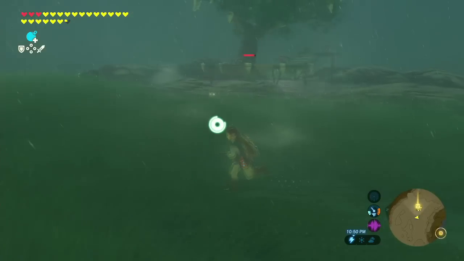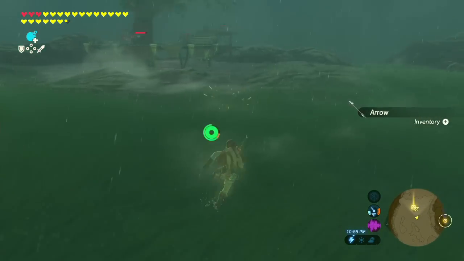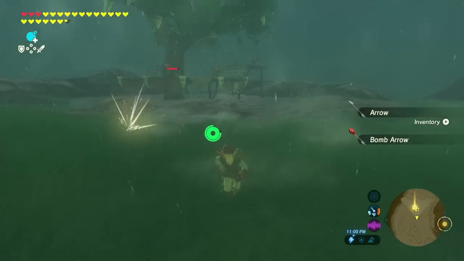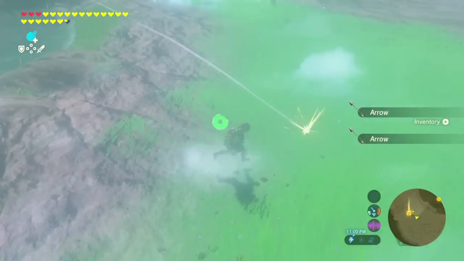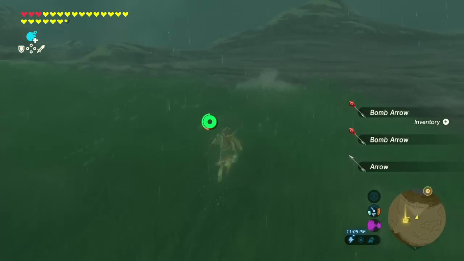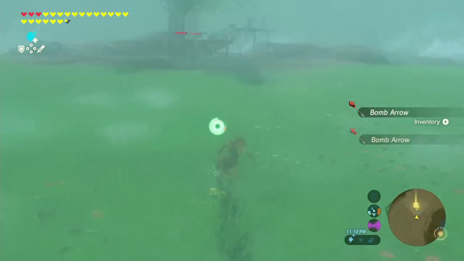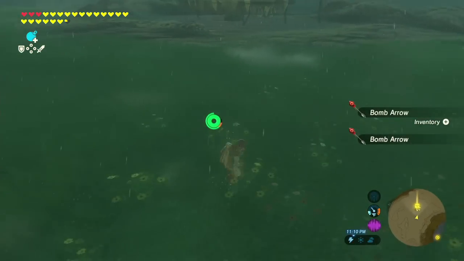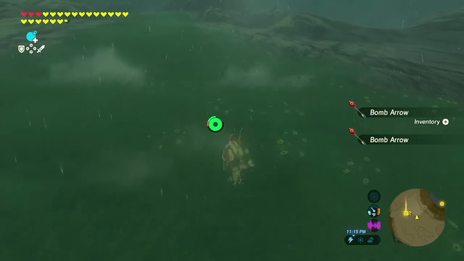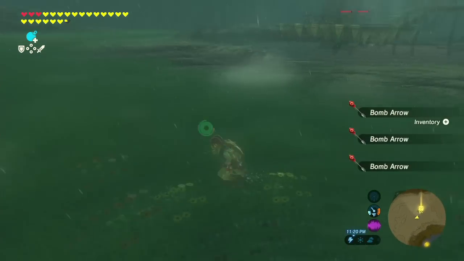For the bomb arrows, it seems like there's a certain amount of time that they'll stay on the ground, and they fly pretty quick. We're getting a lower yield because the guy in the back is one of the bomb arrow flingers. I guess flingers is the term I'm using now. I'm going to copyright that. But we're still getting bomb arrows, guys.